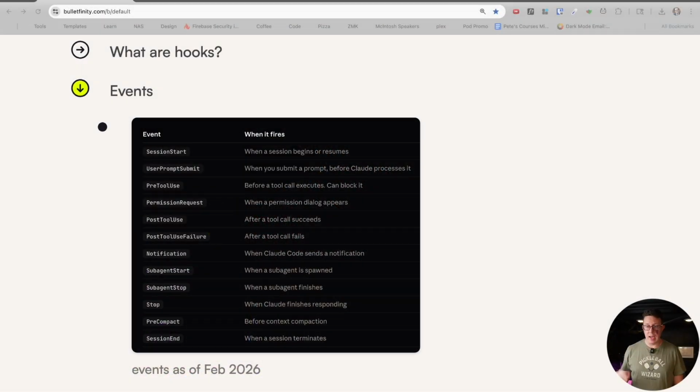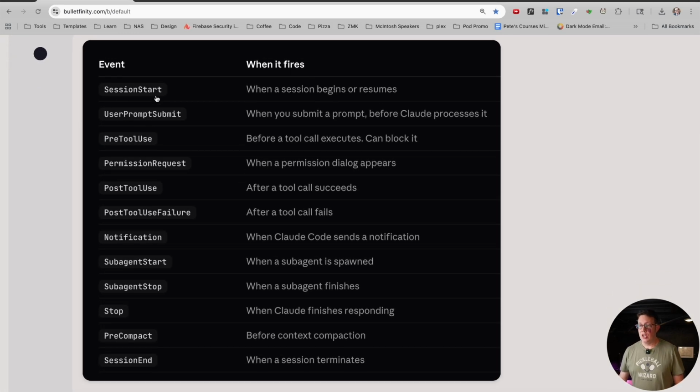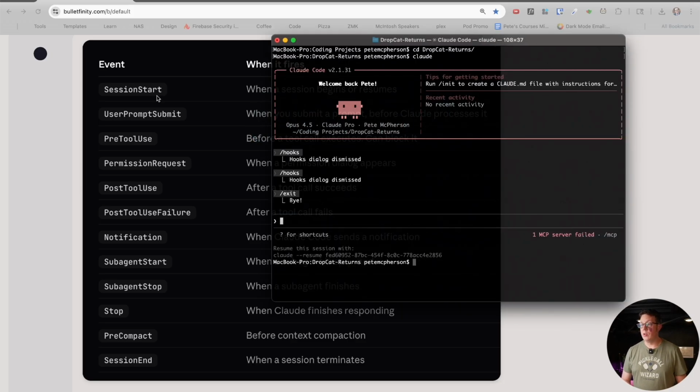So a hook is just a terminal command that runs when exactly? There are only so many events that can trigger a hook. They are predefined by Anthropic, Claude Code. Yes, this is literally just a screenshot of the docs, but I thought this was perfect here. Session start, i.e. when you fire up your first Claude Code session, you could run a command.